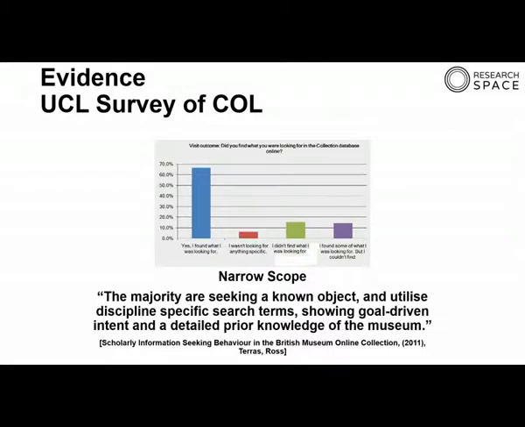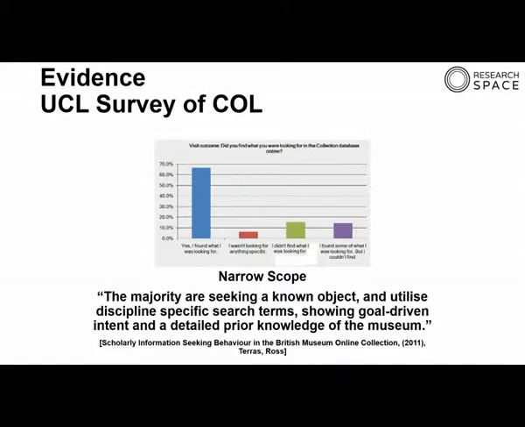So I said that there was a survey of our collections online system. The reason that I'm putting these slides in is because I think that maybe we need some practical examples. So I will focus on our search system, and I'll make a comparison with what we're doing on ResearchSpace with our current collections online system. This is a survey done by UCL in London. And there's a graphic here that says, yes, I found what I was looking for. But actually, if you look at the survey, you realise that most of the people who use it knew what they were looking for in the first place. So they have a specific thing that they're looking for. They're not exploring the data at all.